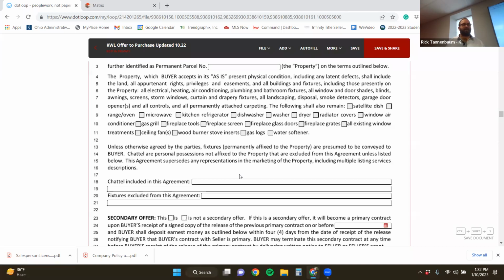Just let's go back to line 11. Water softener is the last one. So if anybody sells a house with a water softener, the first question when you're selling it is find out if that water softener is owned or leased. Past experience has had two leases. And you gotta prepare both the seller and the buyer if it's a lease. Because the seller has to tell the leasing company, I am stopping my lease. And the buyer has to figure out, do they want to continue the lease or they want a new system?